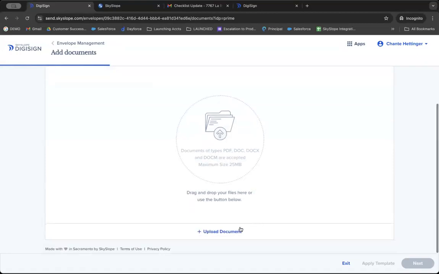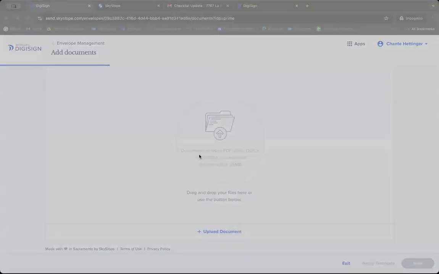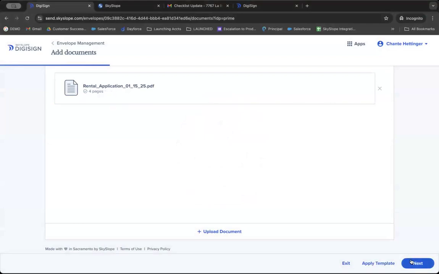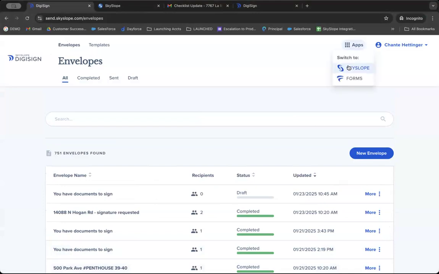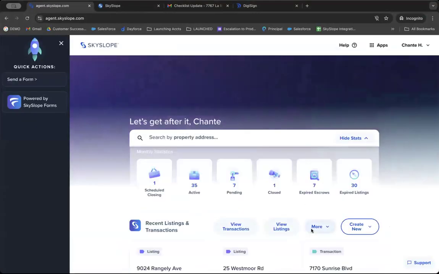So here we're going to select upload document. And we're just going to select a random form here and then select next. Now, what this is going to do is allow us, just as we walked through earlier, to put in our recipients, and then the next page would allow you to add in those toolbar items that we covered on the forms portion as well. Now, once that's signed, you might be thinking, well, if it doesn't have a property, it doesn't belong to a forms file, where does that get stored? And that gets stored underneath that working documents tab that we just came from.